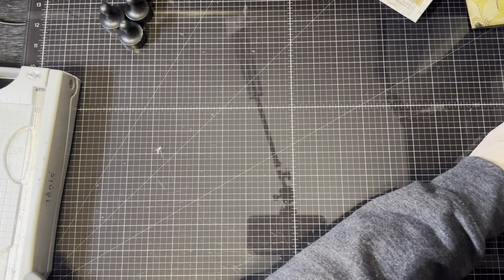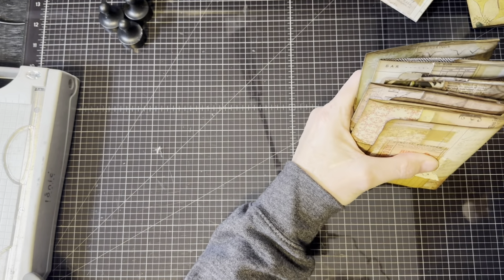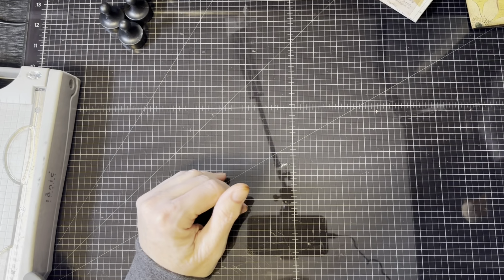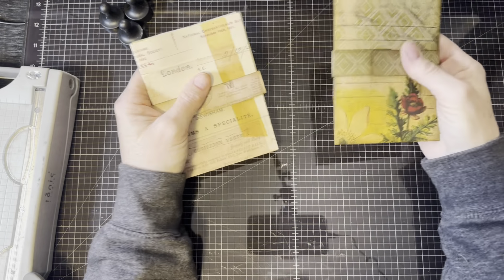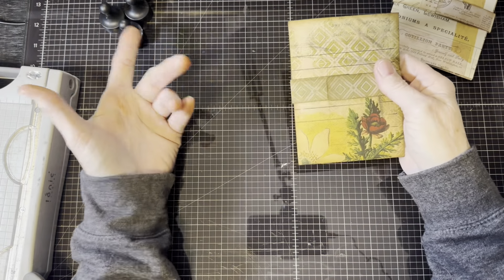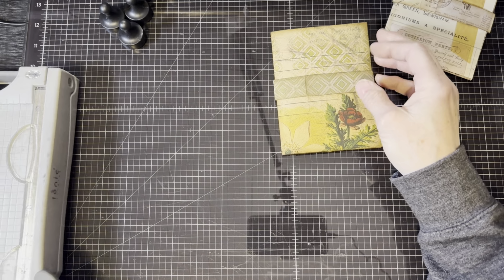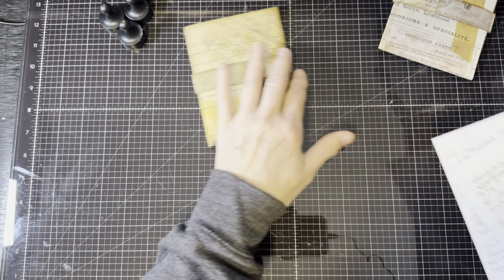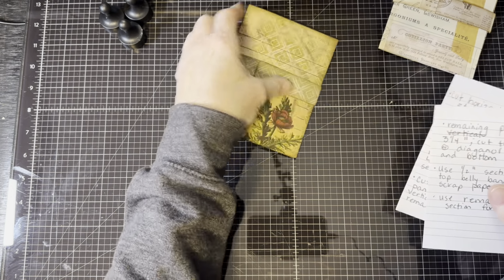So those are the completed ones. I had so many because the videos were never working and I had to keep redoing it. So that is the second piece that we'll be putting into our file folder journal. I intend to put a couple more pieces in, and I'm hoping that later this week I will be able to do the signatures and get that going.